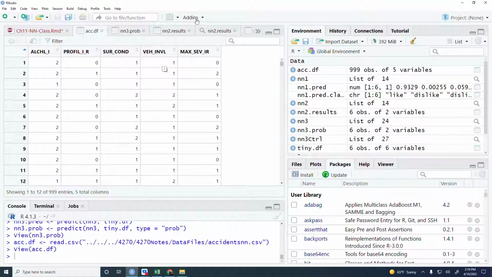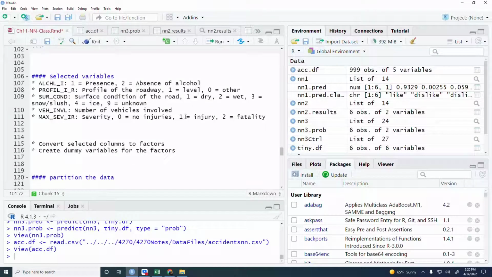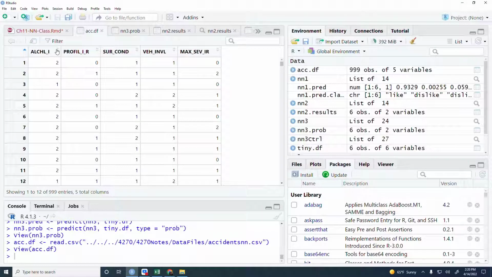Then we have 3 possible values for the target, maximum severity of the accident, injury. Severity 0 is no injuries, 1 is injuries, 2 is fatal injuries. Those are the 3 possible values. Now when you look at the data, the road profile is 0 and 1, so it's not a big deal.